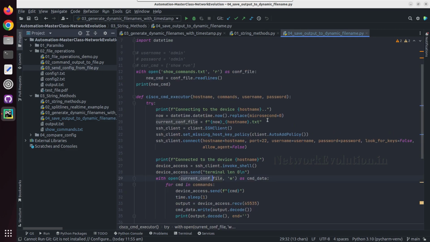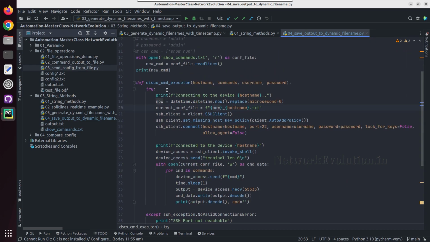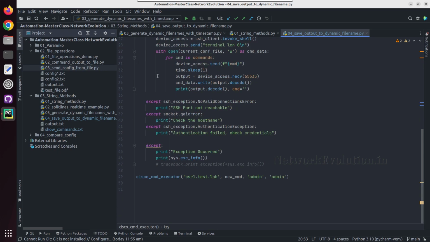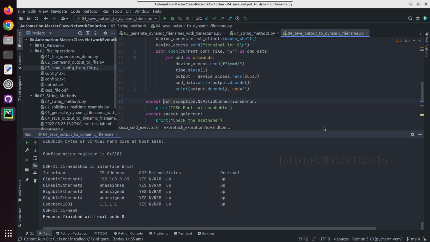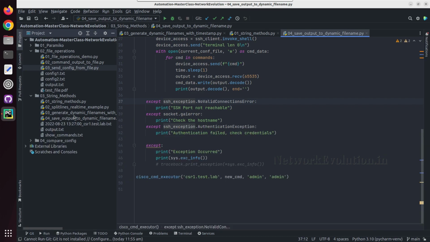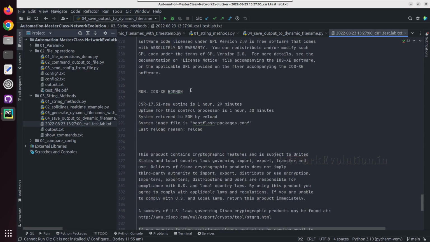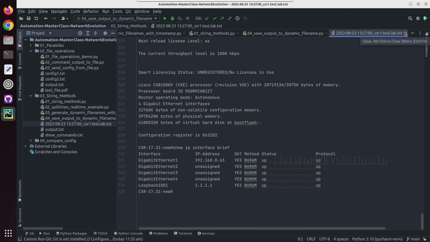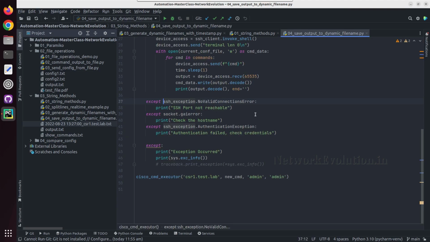And here we can see, this is storing with host name and current time, but the entire output we are storing in a single file. Now if we try running this, this is executing all these three commands and storing everything into a single text file. Now we'll see how to store individual command output with the command details.